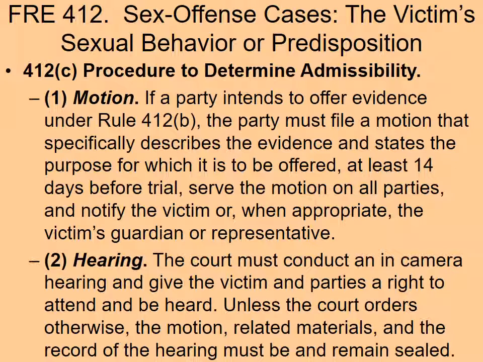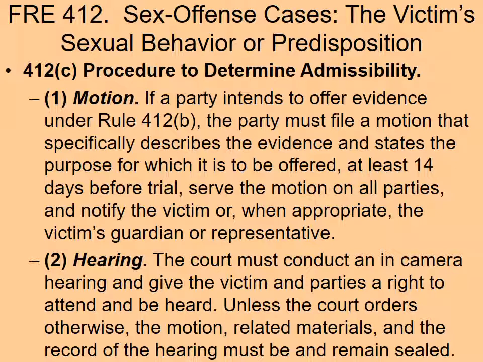The last section of the rule we have yet to talk about is 412C. And 412C, which is very similar to most state rules, we see here, no matter whether it's in a criminal case or a civil case, if a defendant or a party in a civil case intends to offer this kind of evidence about a victim, notice has to be given to the court, notice has to be given to opposing counsel, and to the alleged victim 2 weeks before trial.